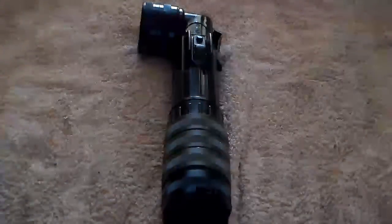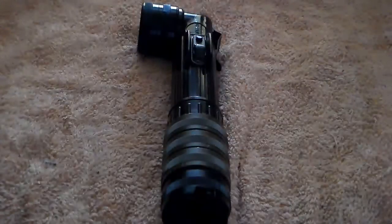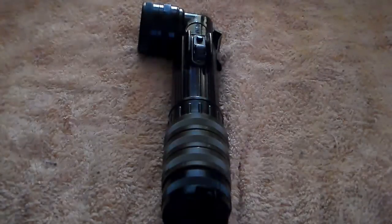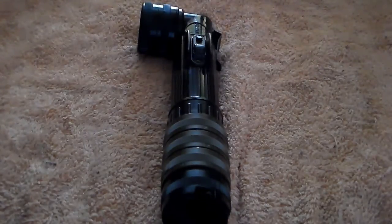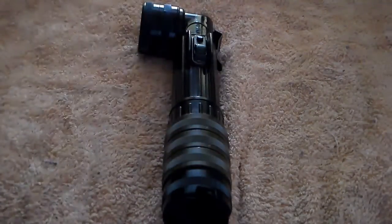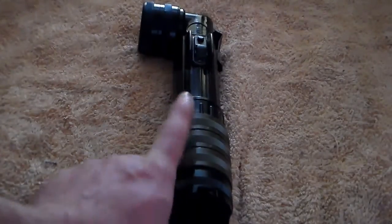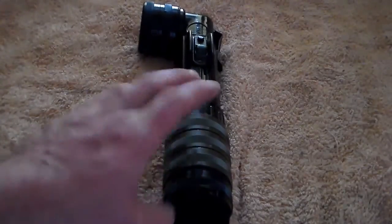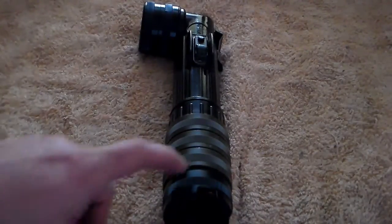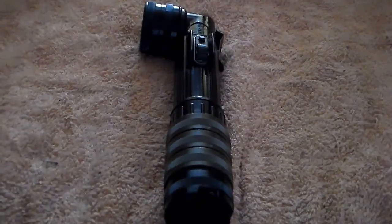Welcome back for Part 2 on the military angle head flashlight mods. I promised a new product from Fulton that makes this even better, but first I realize I neglected to do a shake test after all our modifications. We've got our three rings here to make a nice deep cavity for our survival gear, and I cut my piece of sheet rubber and put it in here so it all seals up.